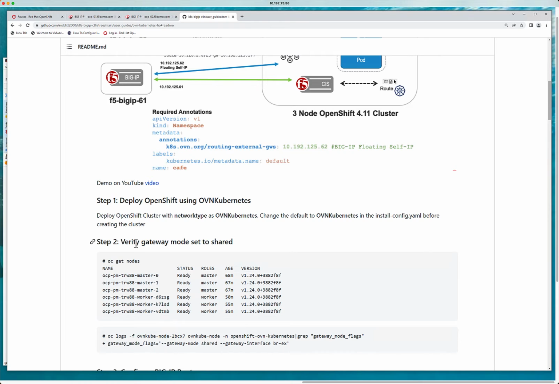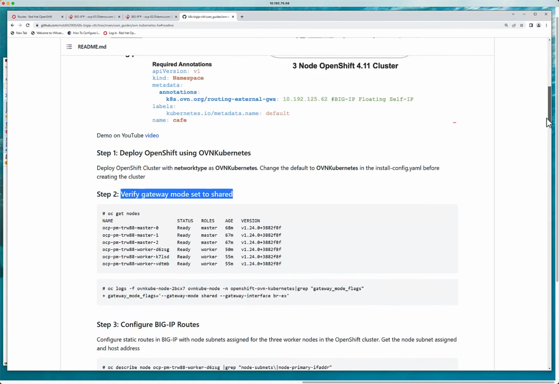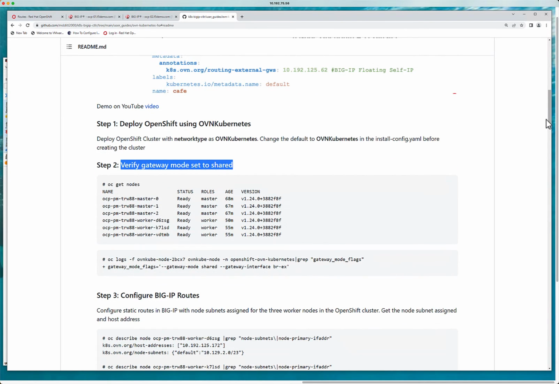One thing that we need to do first is verify that gateway mode is shared. Now this is default, right? But I'm just going to go ahead. This is the documentation that I got from Red Hat. So I want to just share exactly what Red Hat sent me. And you can see right here, I ran this command basically from the logs, and I can see that gateway mode is shared. So it's basically shared gateway mode is the ultimate mode that we're running in. And again, you can ask your Red Hat OpenShift consultant for a little bit more information about shared gateway modes.